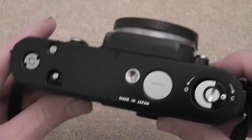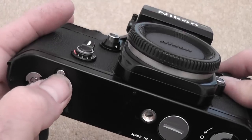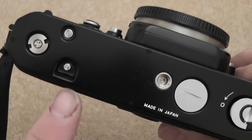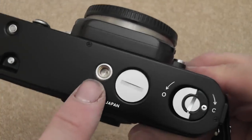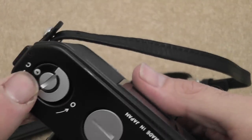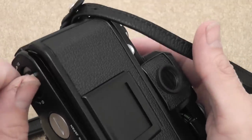Now showing the base: on one side you've got the motor drive connections — one for the shutter release and one for the film advance. Also on the bottom is the rewind lever, which you can use for multiple exposures as well as rewinding the film at the end. There's a standard tripod mount, and you've got the open/close key for the film back — the little arrow points towards C for close. To open the back, pull out the lever and turn the key to the open position, which will click the back open.